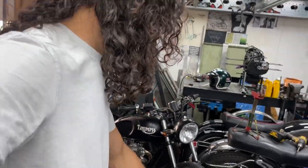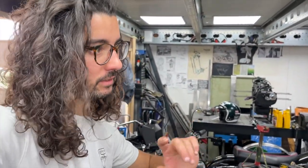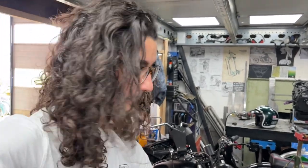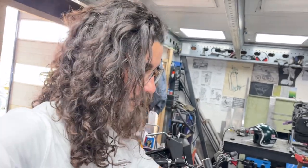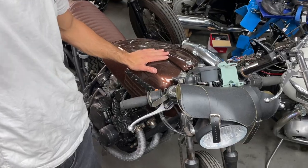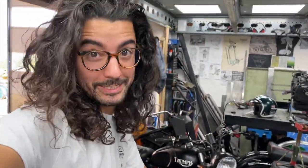So now, first thing, I gotta take the motorcycles out so I have some space to work. With the desert sled now I'm done until Monday. Hopefully I get the parts tomorrow or so, tomorrow evening or maybe even today. And then Monday I can move further, but right now I'm done with it. So I'm gonna jump on this one now. I need to do some body work and some stuff, so you're gonna see.